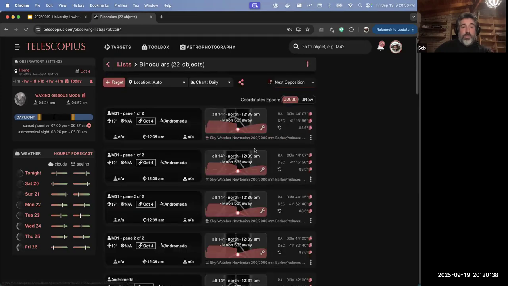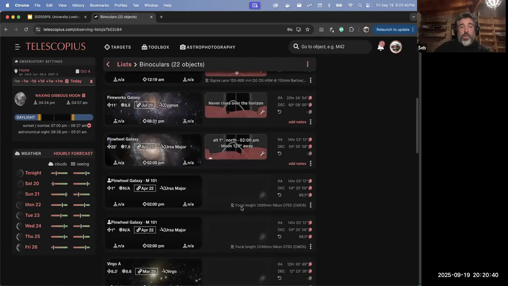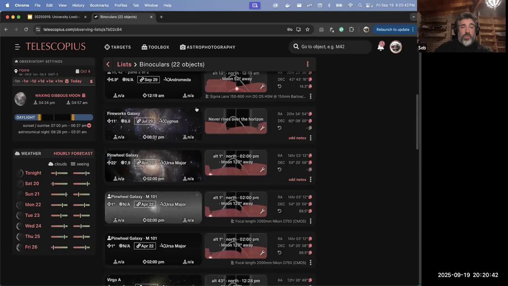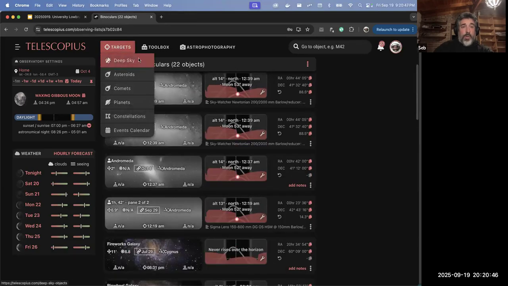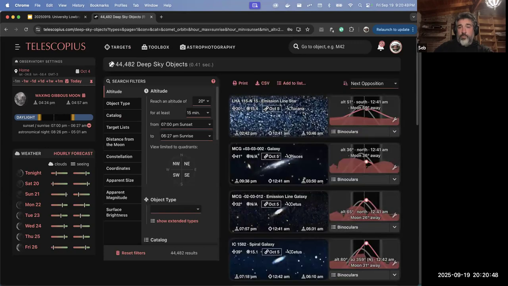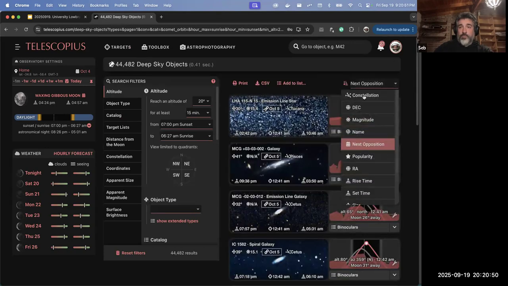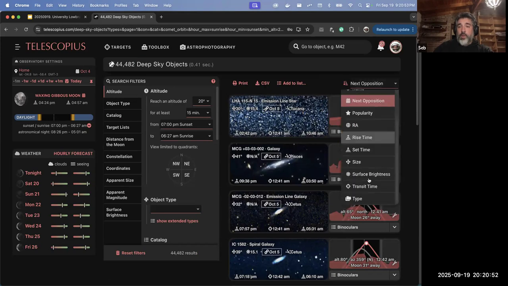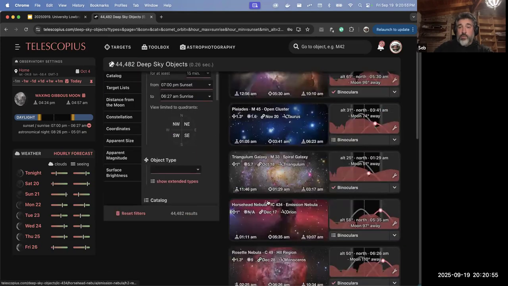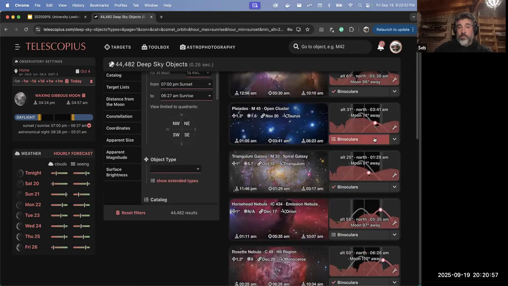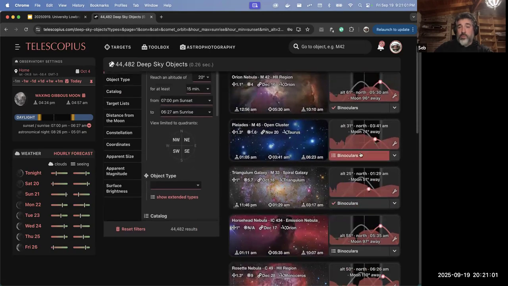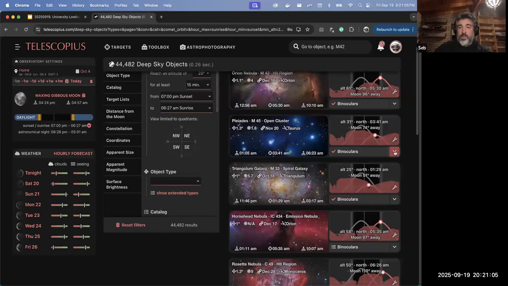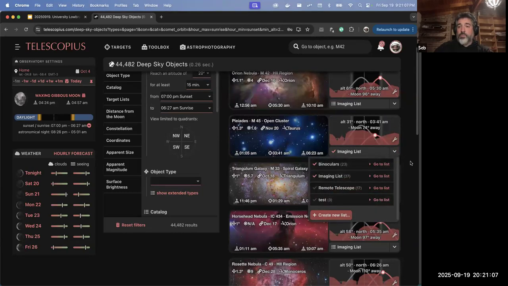As you can see, when you enter a list, you get pretty much the same information you have when you search for targets. Let me go back to the search and show you right from the search how you can add targets to your list. You have this button here. So let's see, you want to see the Pleiades in your binoculars. You just click here, it's added. Or you can select any other list. There you go.